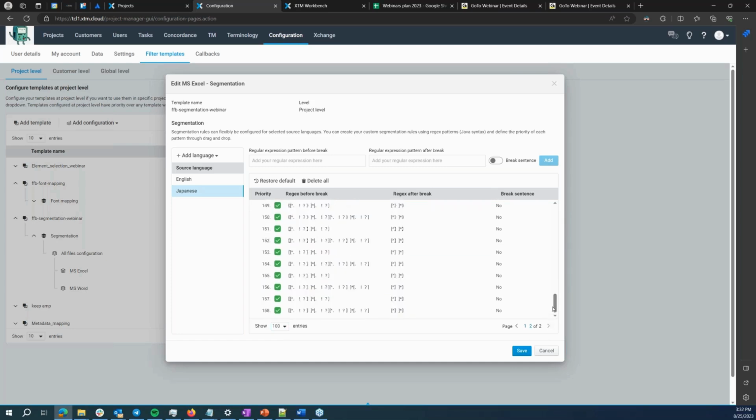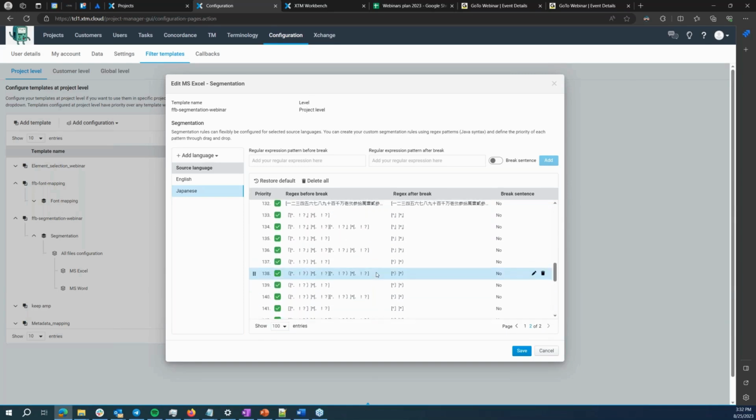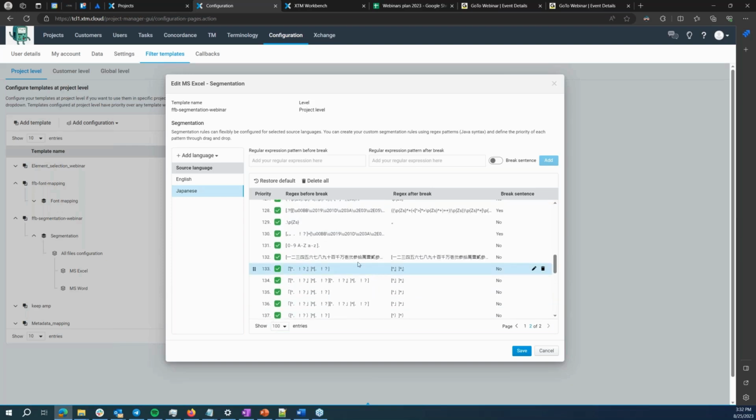For example, if I go to page 2 here, I can see anything that's related to numbers in Japanese, followed by a point. I want the system not to break the sentence when these patterns appear. So this is a number in kanji followed by a point.